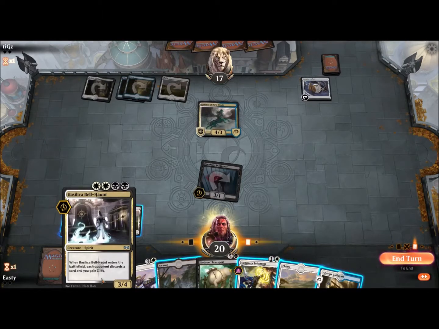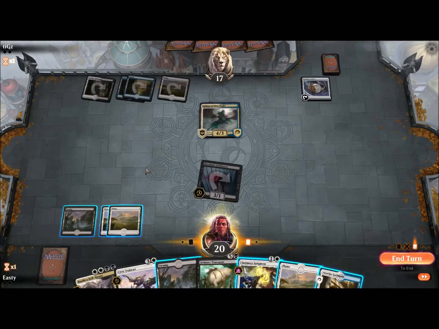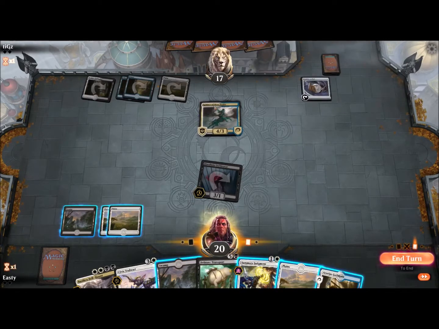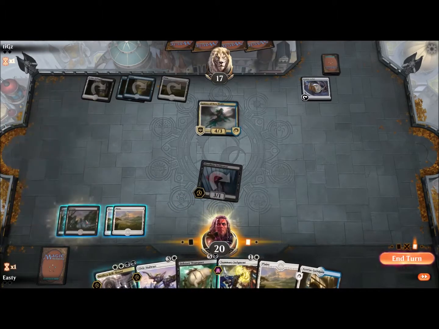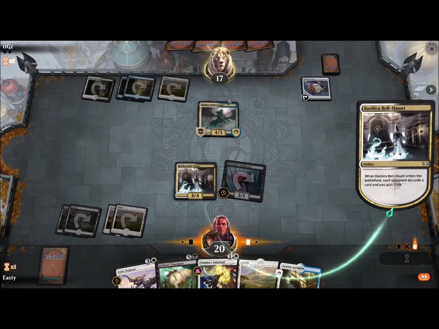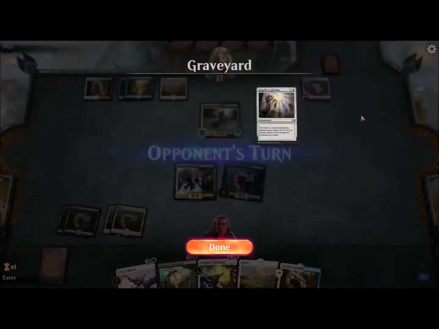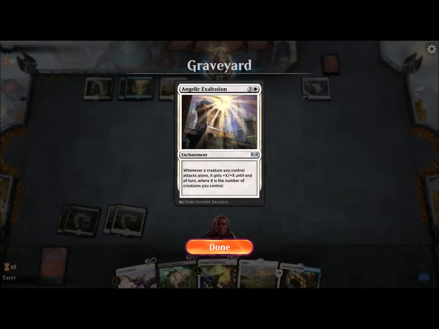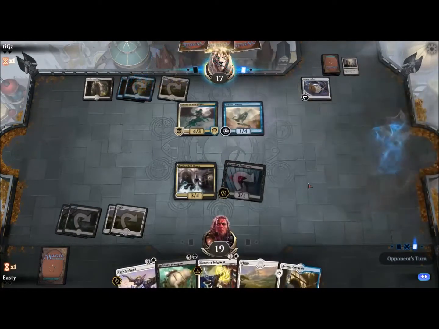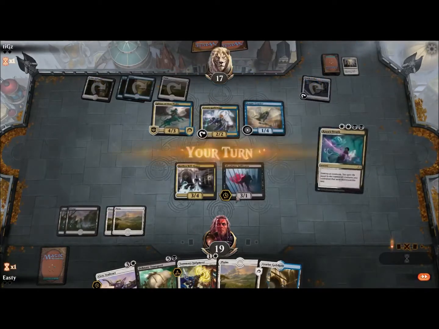Do we force him to discard? Or do we just use the Summary Judgment? I don't mind using the Summary Judgment. I also don't mind taking a couple turns, seeing if he stumbles. Let's just go with the more conservative option. Let's do the Basilica Bellhaunt. It's not going to get countered. It's going to put a creature on the field. It does stuff. It forces him to discard. That might disrupt him. Pretty happy about the discard of the Angelic Exaltation, because at least it's a card. And I still have the option to Summary Judgment a little bit later.